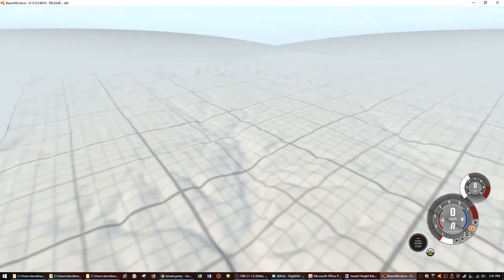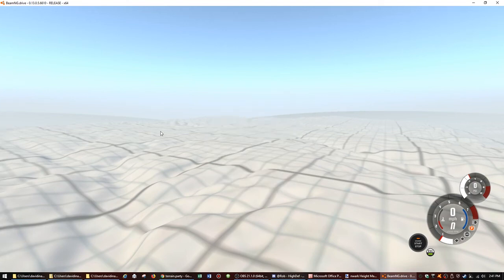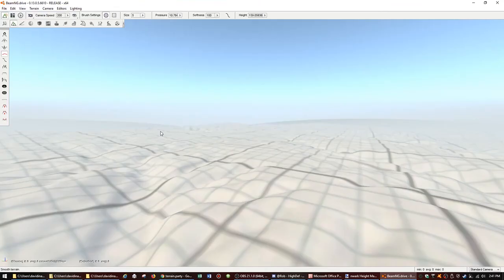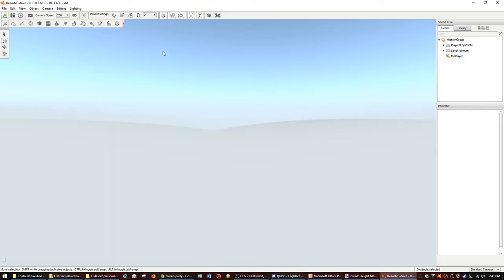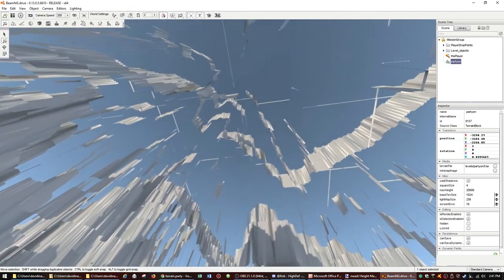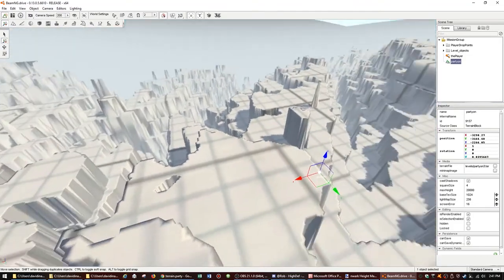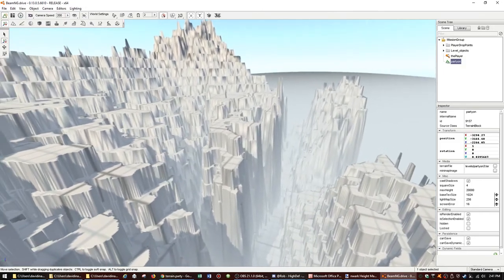20,000. Oops. The boundaries, as far as I know, of any level in BeamNG are 10,000 in any direction from the center. That's the maximum that the terrain can be, because that's the maximum distance from the middle of the terrain. I think the actual world space is infinite, but when you're talking about terrain, not like the large grid map, that is just a pane. It's not actually a terrain. You can't. Oh, actually, I think you can edit it, but yeah, give that a few smoothing passes.